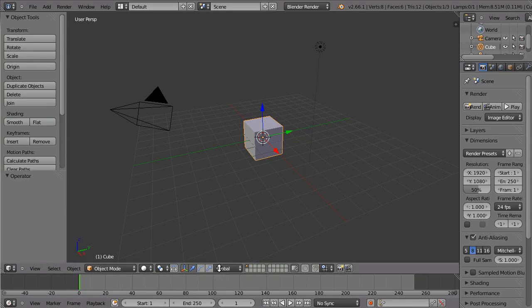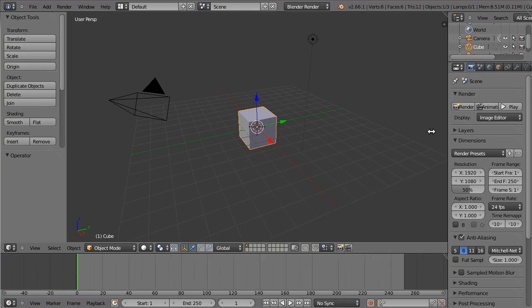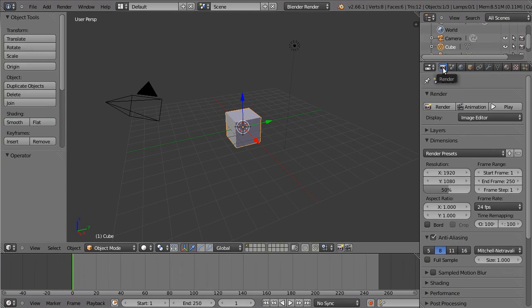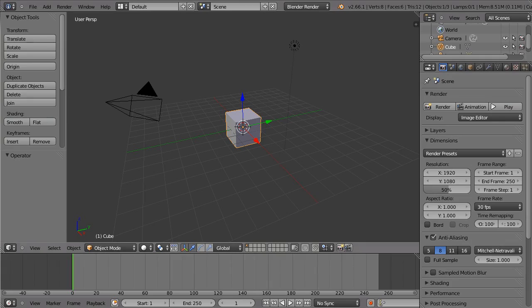So let's start with the frame rate. In fact, the frame rate can be observed in the render properties area. At the moment it's set for 24 frames per second, but I prefer to work with 30 frames per second. So that means that each individual second of animation will require 30 individual frames to be produced, which sounds like a lot of work. And in fact, if you were doing stop motion animation, that would mean you would need to produce 30 frames manually.